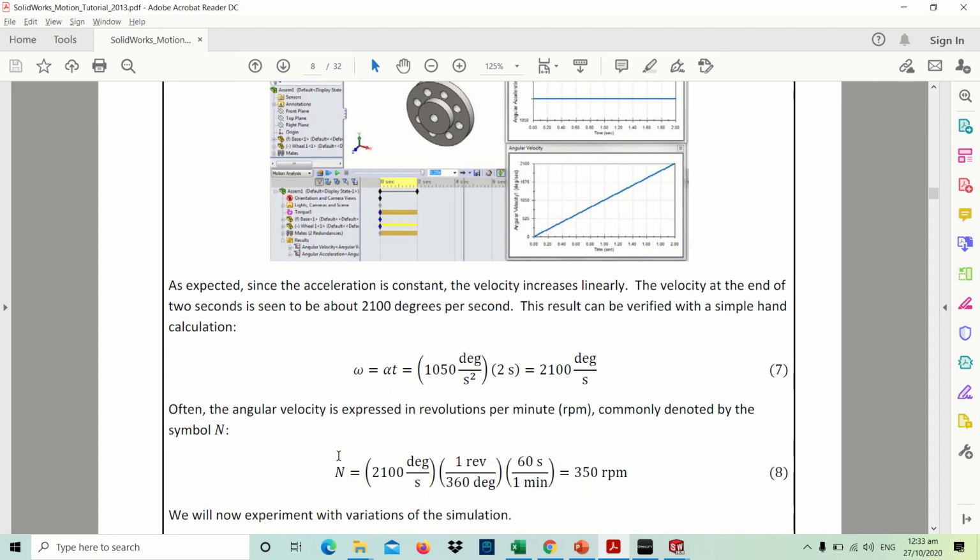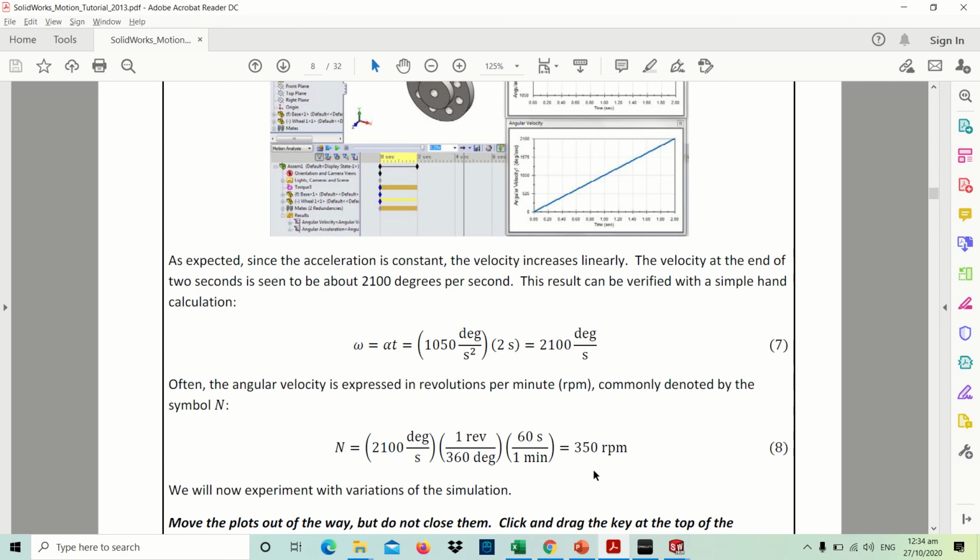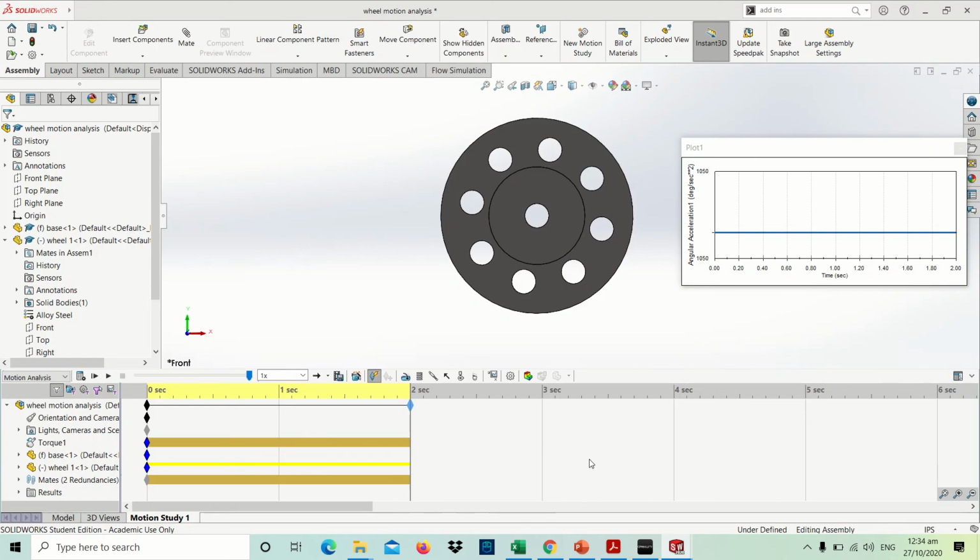Often the angular velocity is expressed in revolutions per minute, so we will convert 2100 degrees per second to revolutions per minute, which is about 350 revolutions per minute. So let's model this one.